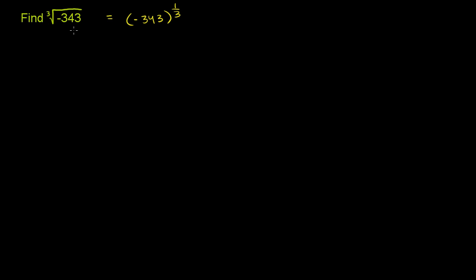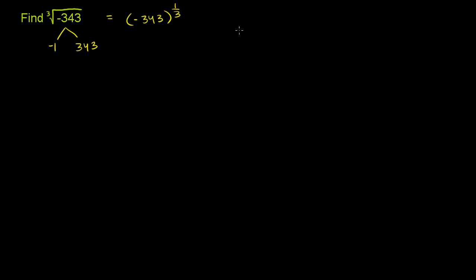So the first thing we could do, so let me just factor negative 343. The first thing I'd like to do is just factor out the negative 1. So this is the same thing as negative 1 times 343. And let's think about this. Is this divisible by 2? No. Is it divisible by 3? See, the digits do not add up to a multiple of 3. They add up to 10. So it's not divisible by 3. Not divisible by 4, since it's odd. Not divisible by 5, because it doesn't end with a 5 or 0. It's not divisible by 6, because it's not divisible by 2 or 3.